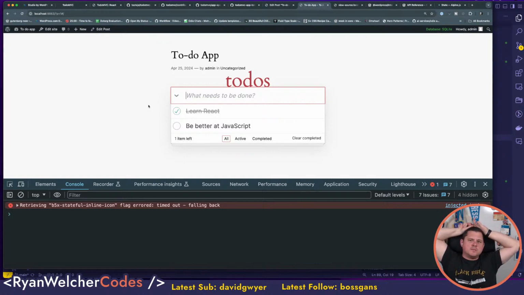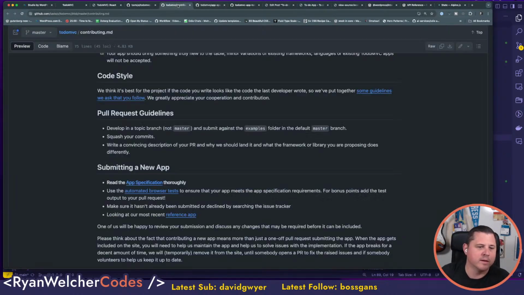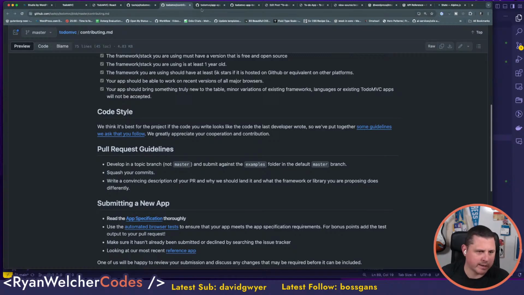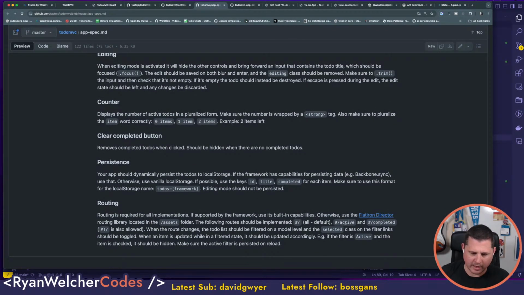Should the active and completed buttons be buttons instead of A links? Yes, possibly, but I think one of the guidelines they're talking about is routing. So they want to have an active route, a completed route, and all that stuff. Now, I don't know if that makes sense for what we're trying to do in the block here. So that's the thing.